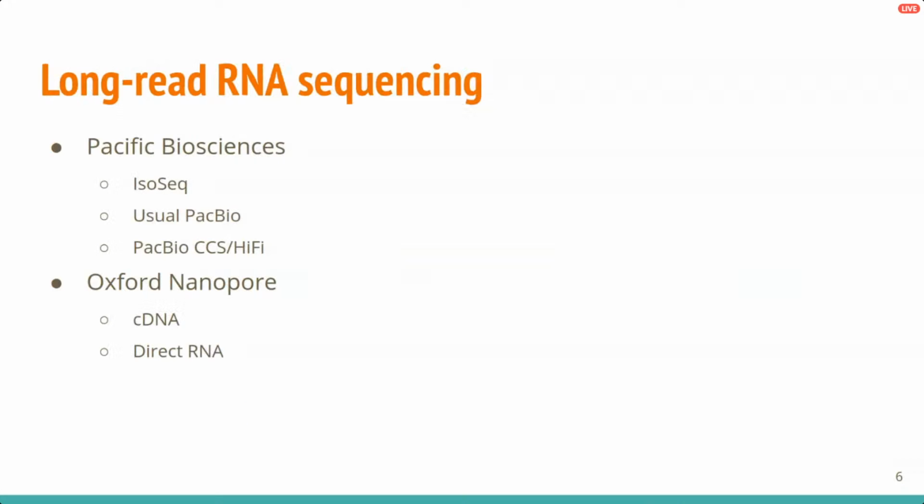And of course, nanopore reads. They have two different protocols, cDNA sequencing and direct RNA. Direct RNA is a bit more complex from the biotechnological side, as far as I know. They don't have anything like CCS reads. Everything is raw nanopore, so with these kinds of data you always get a higher error rate, but of course they're still much cheaper than PacBio.